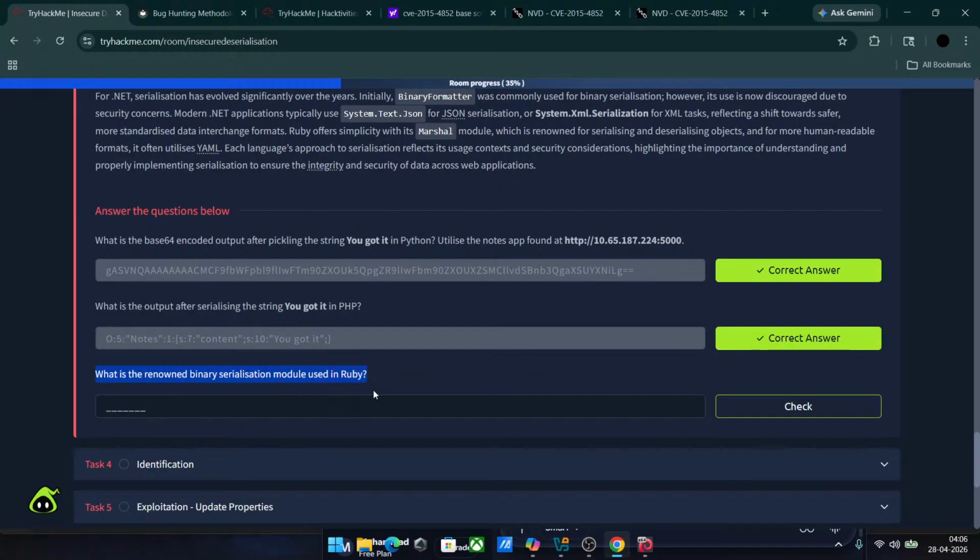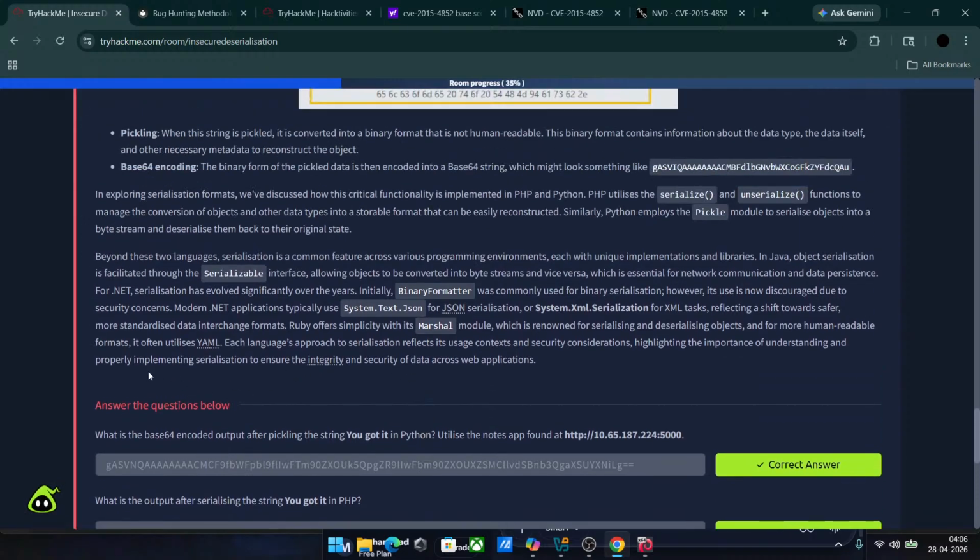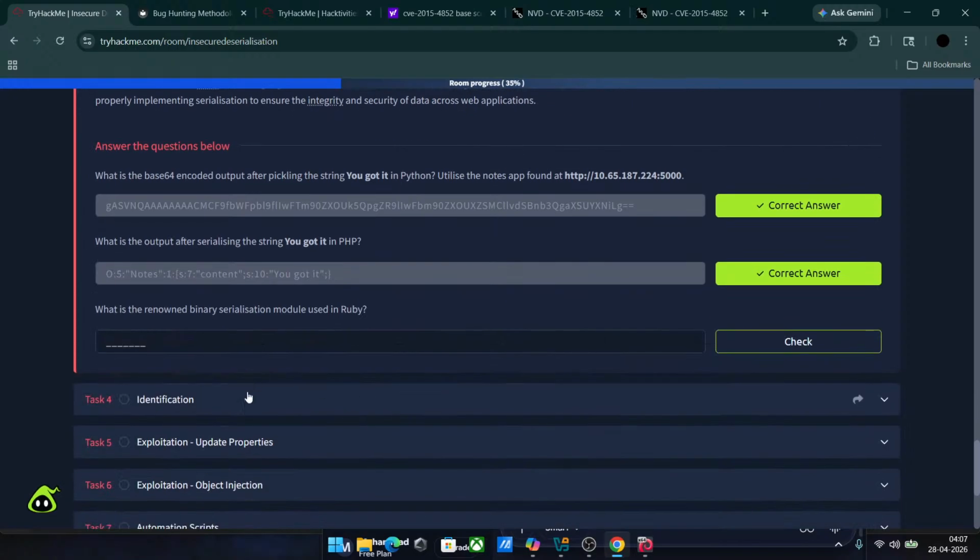What is the native binary serialization module for Ruby? For Ruby, this is in the last, right? Somewhere here. Marshal. It was highlighted and it took me time.